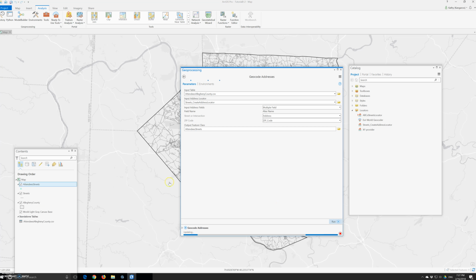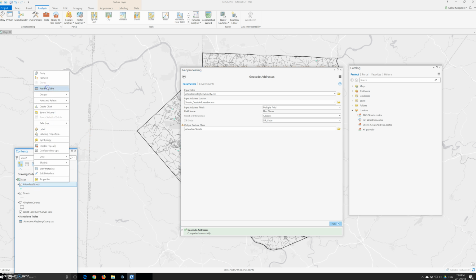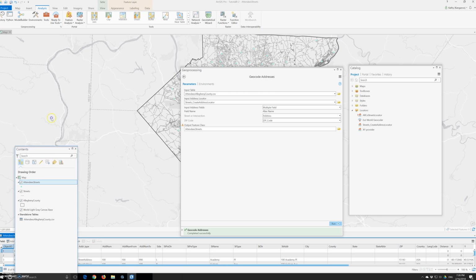A total of 861 of 932 records are matched for a match rate of 92.38%. Note that ArcGIS software developers often tweak the geocoding algorithms with new software releases, so the match rate may be slightly different, possibly higher. So yeah, it could be different now. Let's open the attribute table, and we will see.